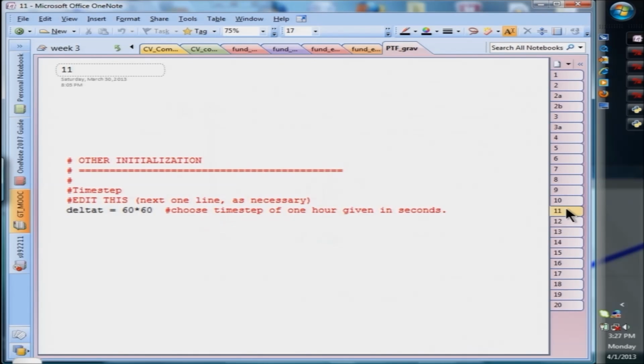Let's plan to run our model for a year in simulation time, which is the time scale over which we expect the Earth's orbit to move a lot. So we need to choose the delta t to be small compared to that. Here we show choosing that time scale to be an hour, expressed here in seconds, since we want to keep everything in the same SI system of units.